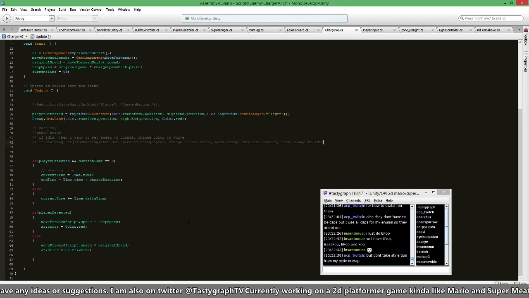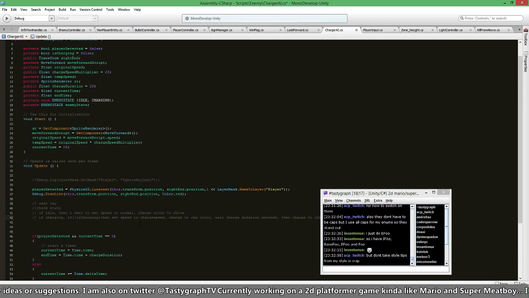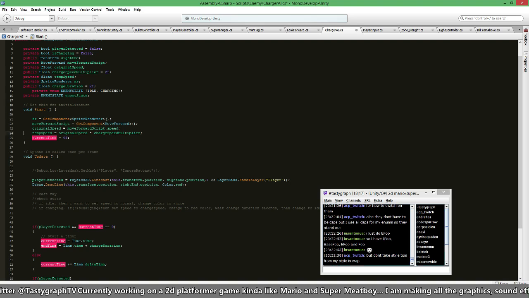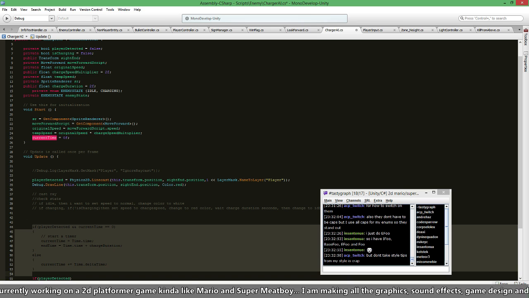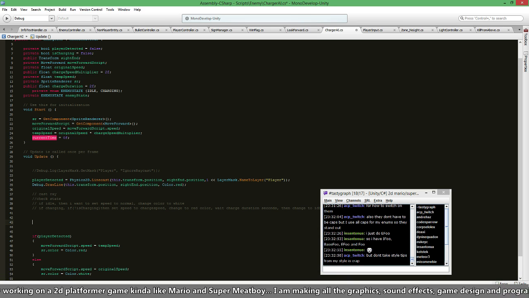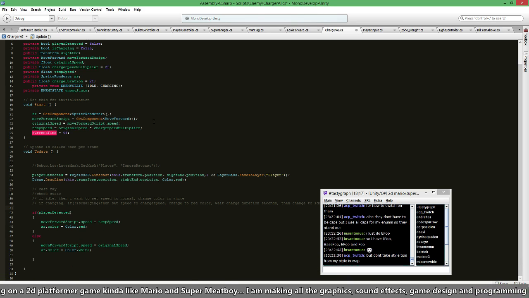And I might be able to do this with a coroutine. So I probably won't need this and that. I can delete this here. I forgot how to declare.